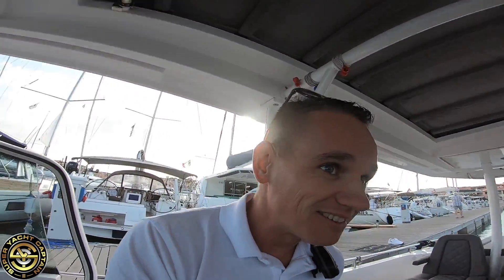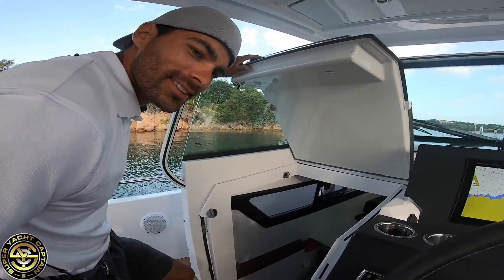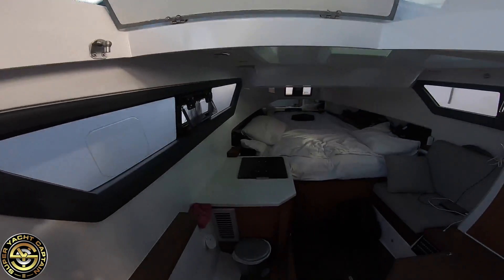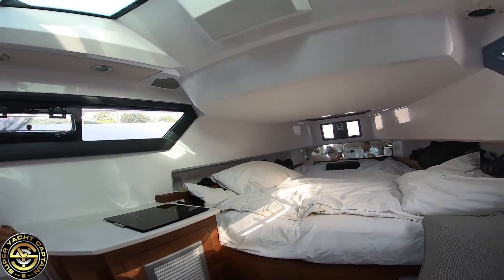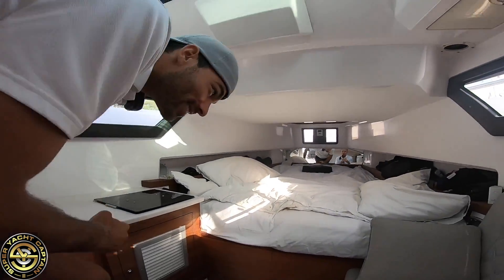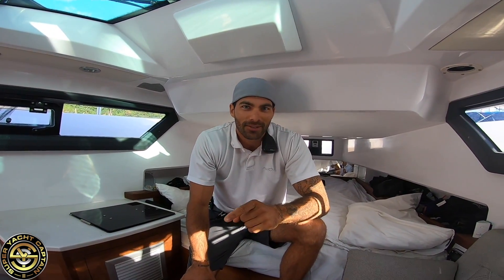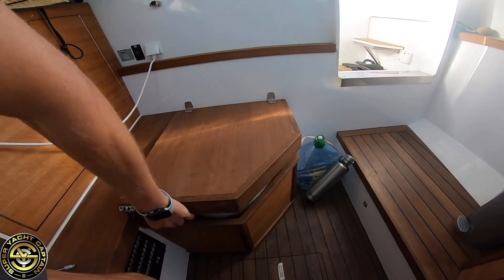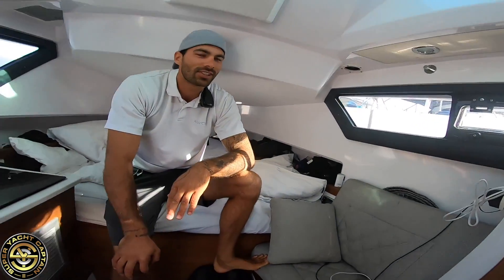This is the moment everybody's been waiting for — where David sleeps. He's been sleeping here for the last five months. He's actually got the biggest bed of all the crew. The captain is sitting on the toilet right now — underneath here is the toilet, an electric toilet with a holding tank. There's fresh water on board with a water pump. You can actually leave for a weekend on board. There's another room in the stern aft cabin too — for a weekend it's good, though there's no toilet on that side.